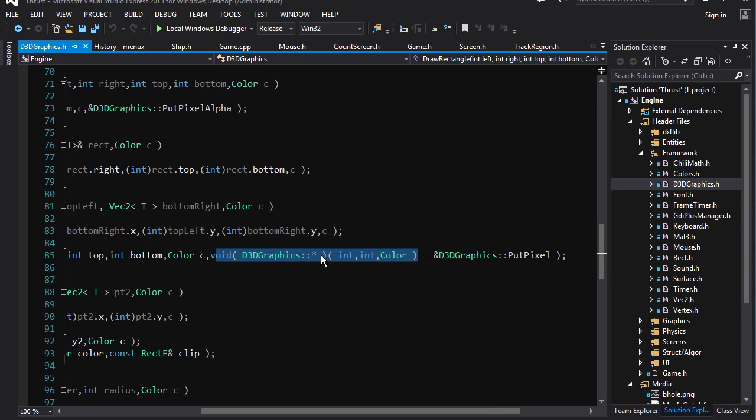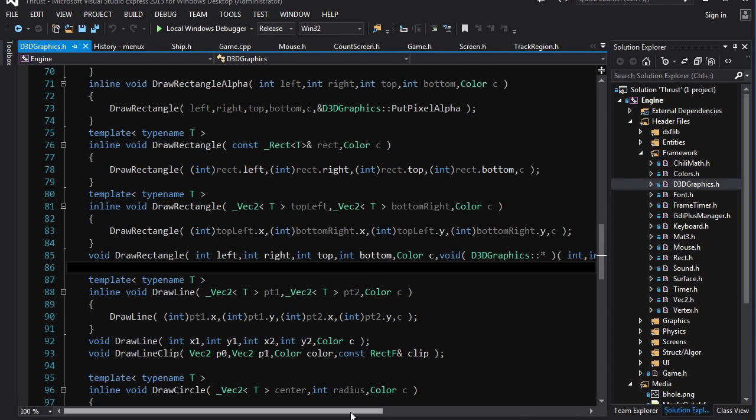keeps scrolling over? Anyways, so a normal pointer to a function would just be void, parentheses, then your parameters, then close parentheses, and that's it, right? I think that's the way you do it. There might be an asterisk in there somewhere. I don't think so. Anyways, that's a normal function pointer.